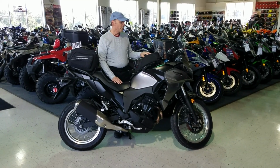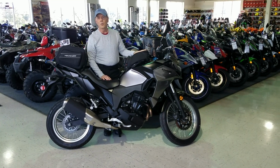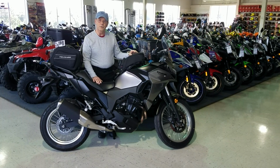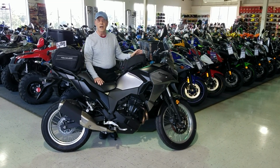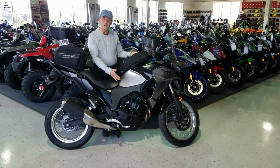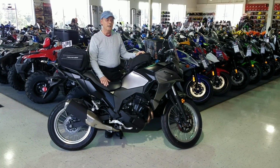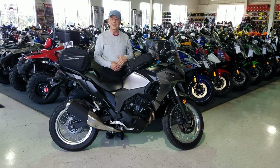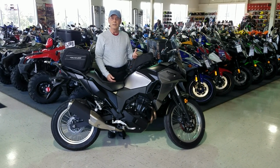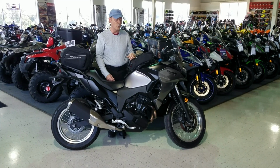So let me start with the fact that I was talking about the range of this bike with a 4.5 gallon gas tank. And most of the competition you're going to find are not only 250cc bikes, this being a 300, but they have smaller gas tanks which affect the range. And so I like the fact that Kawasaki took the time to care about that, because when you look at curb weight, you have to remember part of curb weight is the size of the gas tank, and most of the time we're running around with half the gas in it anyway, so the curb weight's always less.